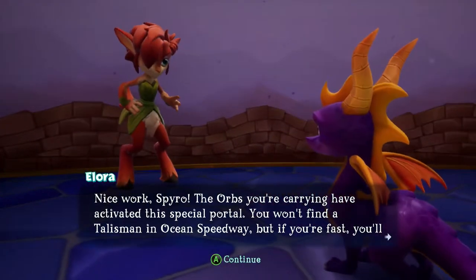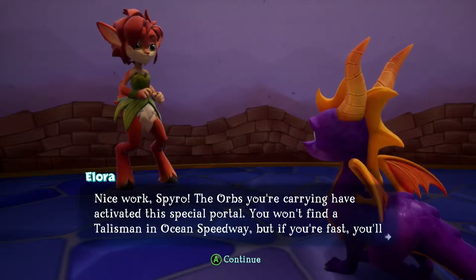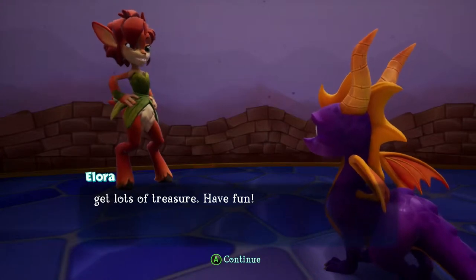Nice work, Spyro! The orbs you're carrying have activated the special portal. You won't find a talisman in Ocean Speedway, but if you're fast, you'll get lots of treasure. Have fun!